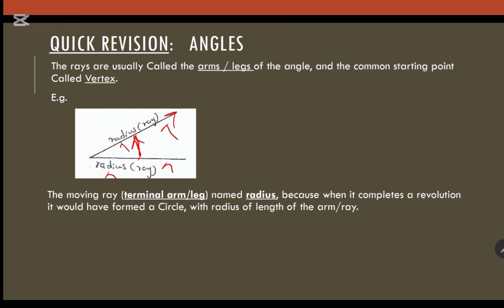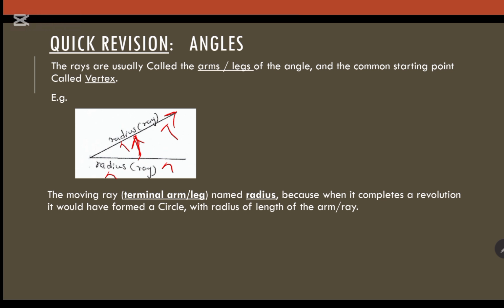Now, why am I calling this terminal arm the radius? Now we say, when this angle moves in anti-clockwise as it is moving and comes back to the other arm where it opened from, it would have completed a circle. That angle is called a revolution. So when this terminal arm comes back and sits where it came from, it completes a revolution, 360 degrees. And in that revolution, we say that that terminal arm would have completed a circle.